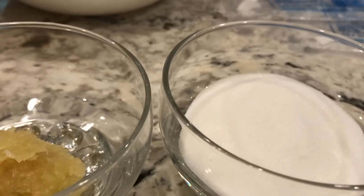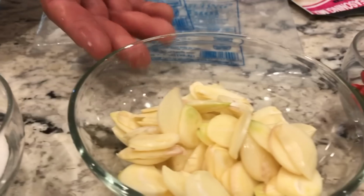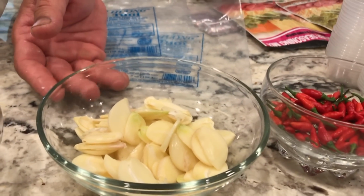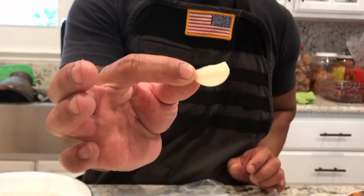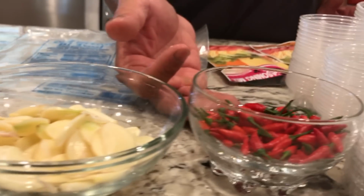Sugar, 1 tablespoon. Garlic. This garlic right here is for decorating, garnishing. And what you want to do is cut it into very thin slices, just like this. And I have cayenne pepper for garnishing.